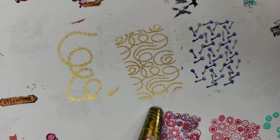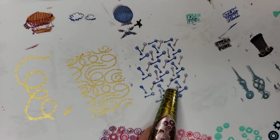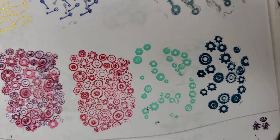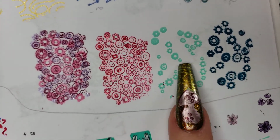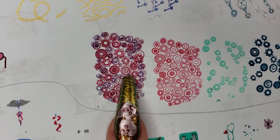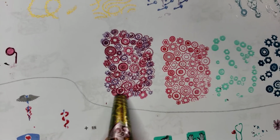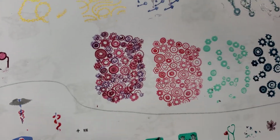Here's lots of chains. Here's how the key full nail image worked with the layering. Here is my catastrophe of my gears image with the layering. So I've got here, and I've got here, and I've got the full outline stamp. And I managed to make some of the gears line up, but I guess things had shifted enough to make it just completely out of line for other bits and parts. So I had trouble with this one.